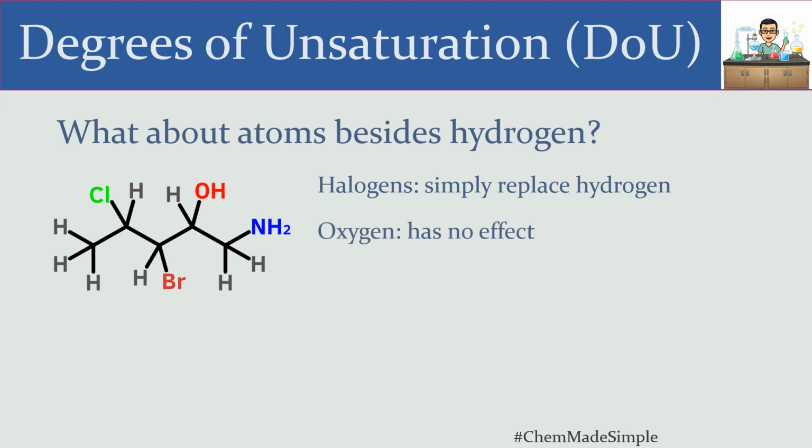If I take a look at the oxygen that I added, even though the oxygen took that hydrogen's place, you could still see that there's a hydrogen attached to that oxygen. So oxygen doesn't really have an effect. And the same thing is going to go for anything that's in the same column as oxygen. So sulfur, for example, has that same effect where it's not really going to affect the number of atoms that we have. Even though the oxygen took the place of a hydrogen, there's still a hydrogen attached to the oxygen. So the maximum number of hydrogens is still maintained.